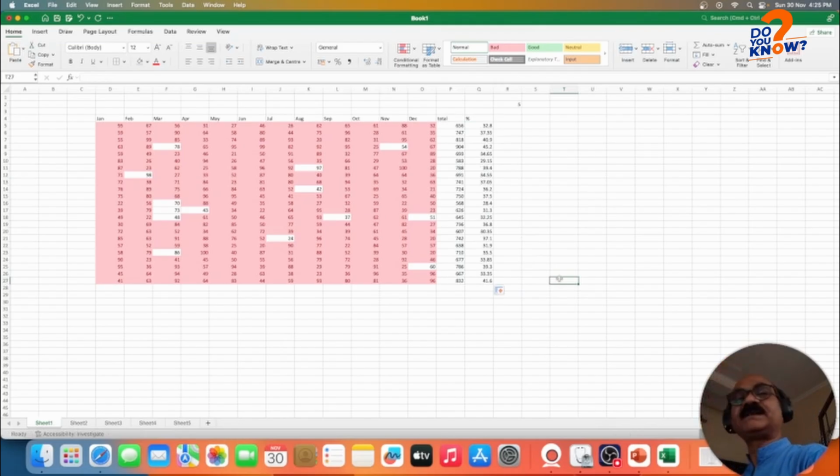So referencing is mandatory when you have the calculated value in a single cell. Referencing is of three types. Suppose we have B2.